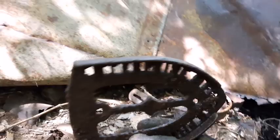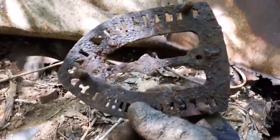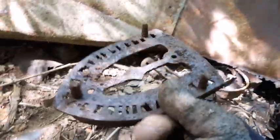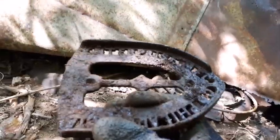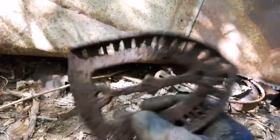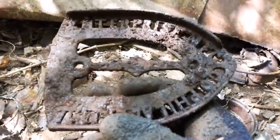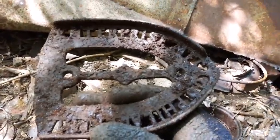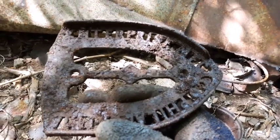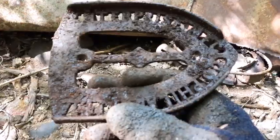Sometimes you find unique finds while bottle digging. This appears to be like an iron holder — it sits like that, those are the three legs on the bottom. That's a pretty cool find, I'm going to take that as well and try to clean it up. This is probably the last find — I'll dig around a couple more minutes, and if I find anything I'll get you back up, if not see you on the cleanup.